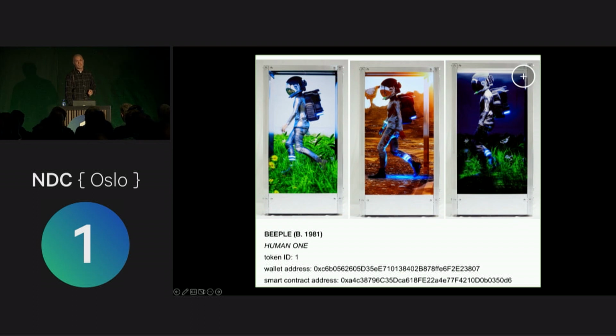Okay, let's have a look at the technology behind that. We can see that there's a smart contract address here, and that represents the NFT. It can hold a lot of tokens, like different images and stuff, and we can see that the token ID in this case is 1. So just remember that. We need that later.